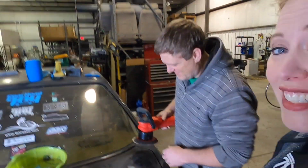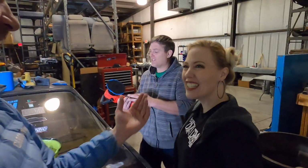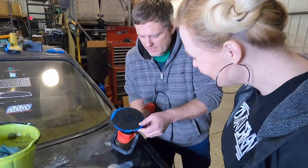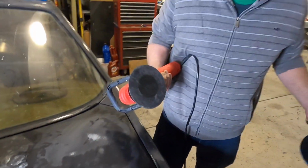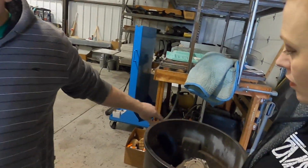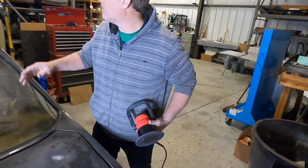Yeah, oh my gosh. You're getting the same grit, the same grit sandpaper. But look at that. What is that, an 80 we were using? How quickly is that going? Time to replace that pad. It didn't fill up this much whenever I did it dry, so let's go ahead and try one dry.